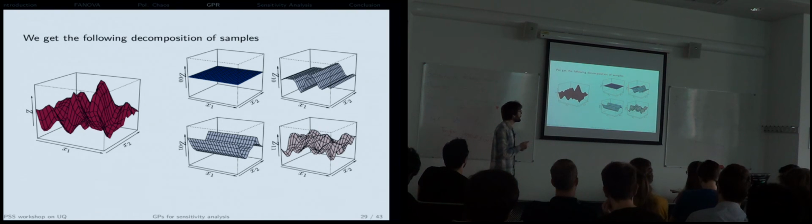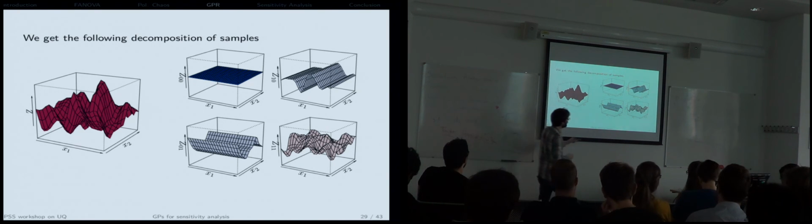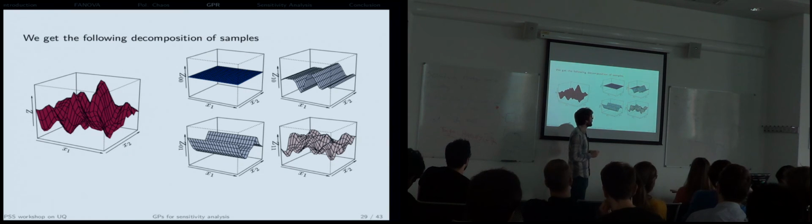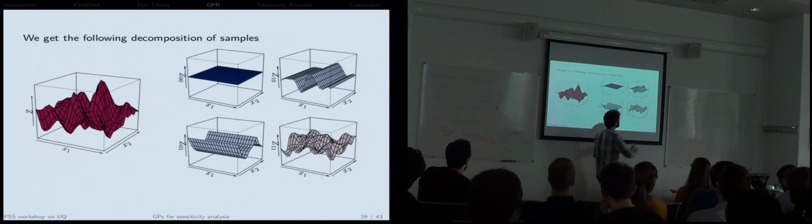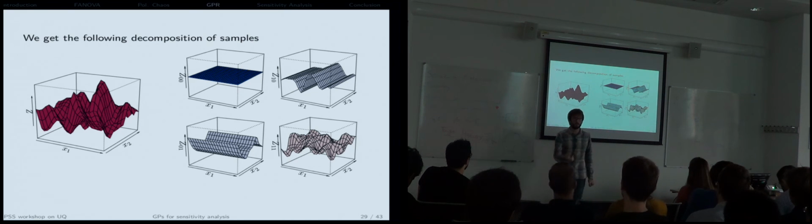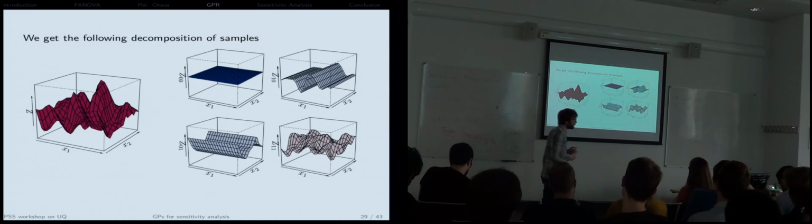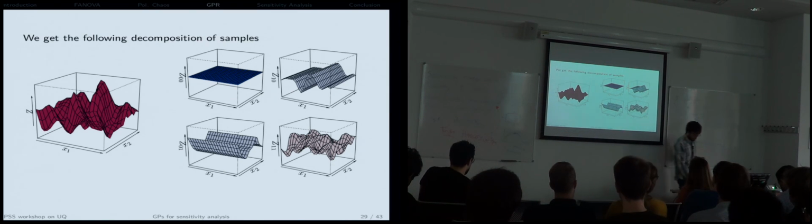Okay, so all these have interesting properties. For example, if I were to take the integral of this function on any subspace here, I would obtain exactly 0. The same thing here: if I were to take integrals in any of the directions for any fixed variable, I will also obtain exactly 0. So I have some very good properties for this.